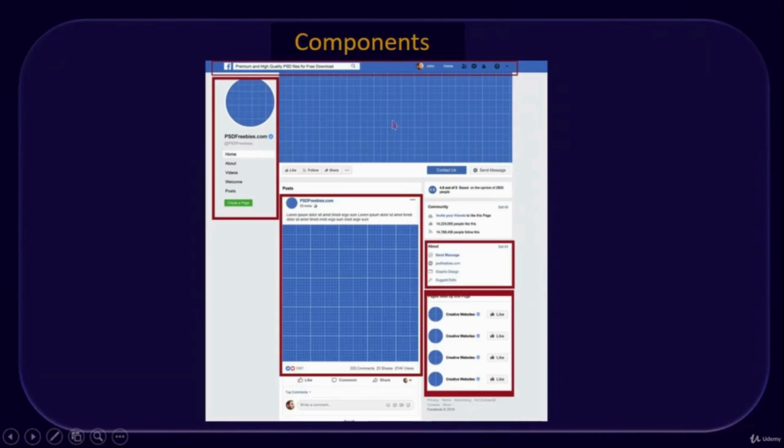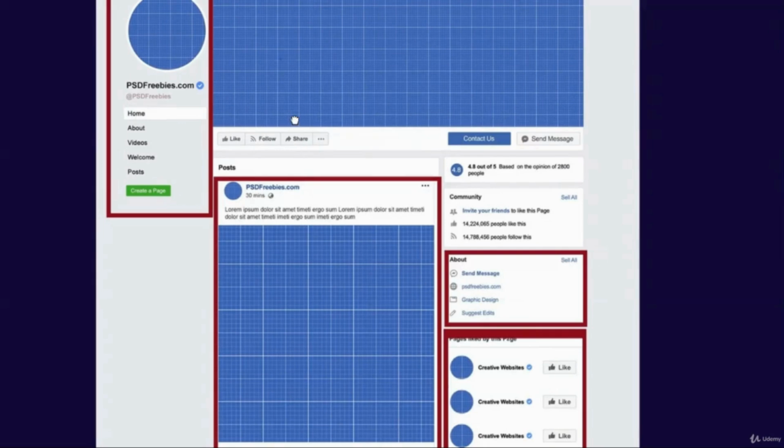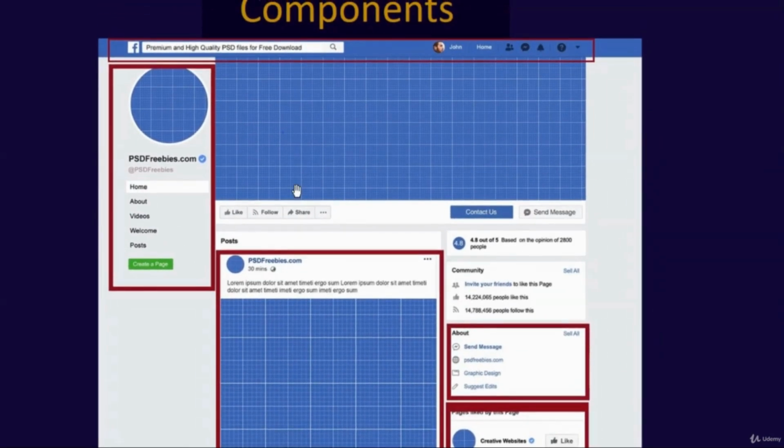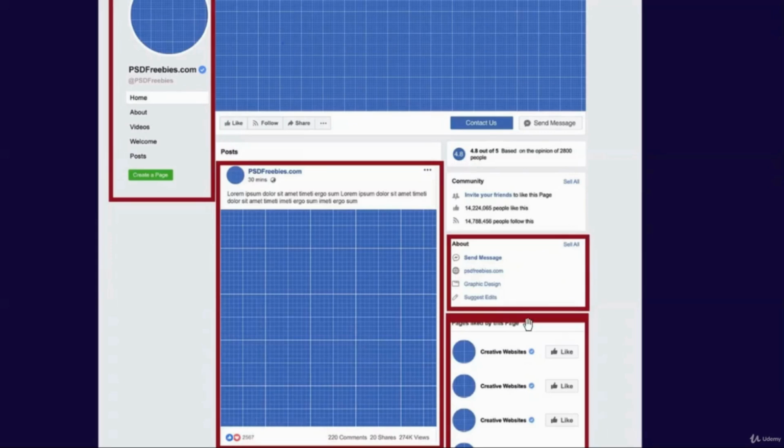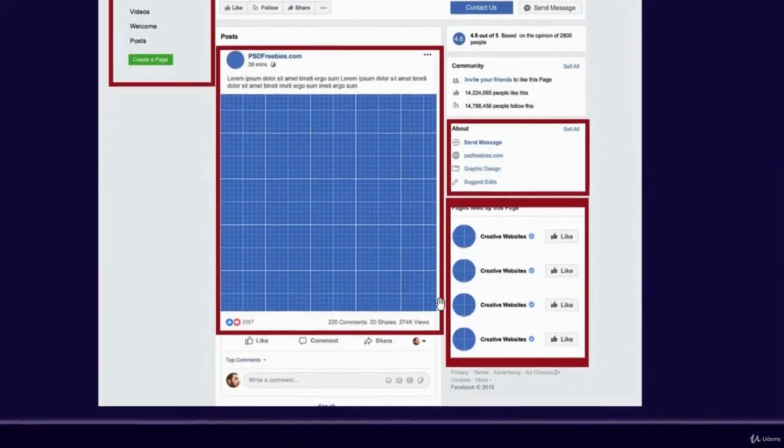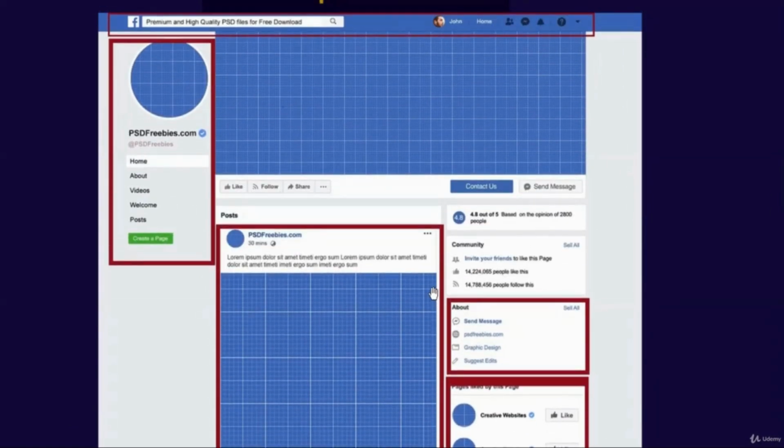What is component-based architecture? Component-based architecture allows us to divide the entire application into simple components. If you look at the Facebook homepage, we have a navbar component, a profile card component and a post card component. So how do they communicate with each other? The profile card component will communicate with the post card because it is sharing the same profile picture, or the profile picture will be changed based on the user's data. We also have the about component, a community component and a friends list or page list component. So this is how the Facebook homepage is managed. This is what component-based architecture looks like.